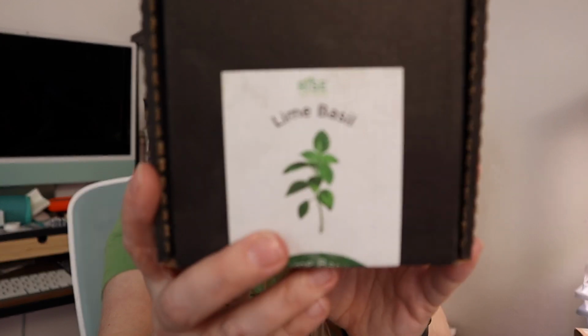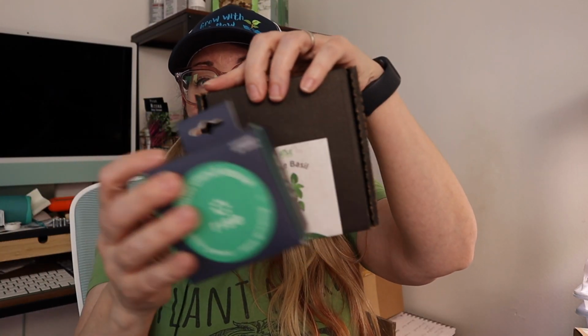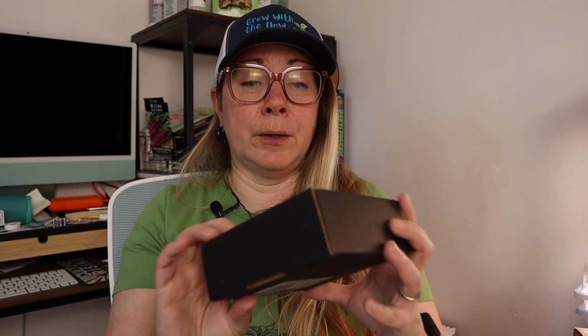Getting to the end of this little seed haul. So I also picked up some of the lime basil. Again, you can see this is another one of their other styles of boxes, so they've got them much more compact. The newer ones, which I'm loving. These ones sprout in 7 days and you can harvest to about 60 days, and it really does taste like lime. I've done the lime, I've done the lemon before, and I was like, is it gonna taste like it? Maybe a hint. No, I was actually blown away by how much the lime and the lemon flavor came through in these basil.